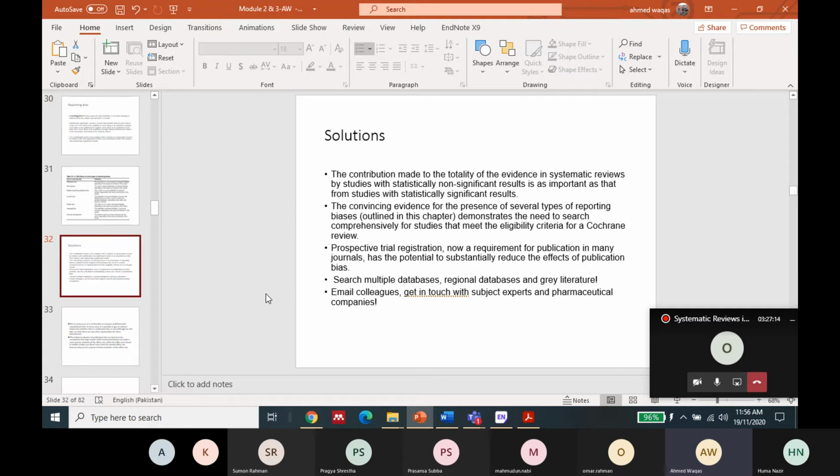And once you find those posters or conference abstracts, it is a good practice to email those authors and send them a proforma, ask them to fill that proforma with necessary statistics and whatever information you need, because a poster abstract or conference abstract would not necessarily have all of the information that you need to include in your systematic review.